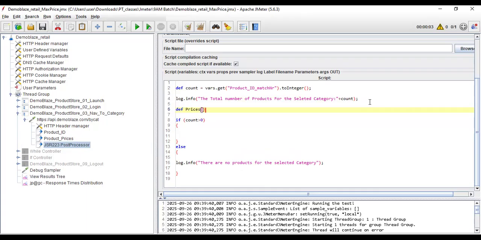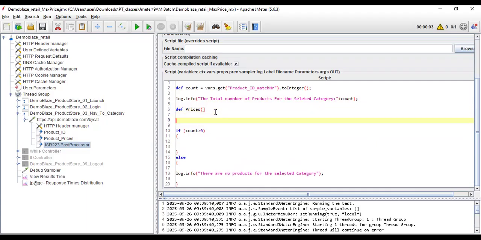In the list, you just add all the prices by using a for loop or something. Then if I say prices dot max, it will return the maximum; min, it will return the minimum; average, it is so simple.